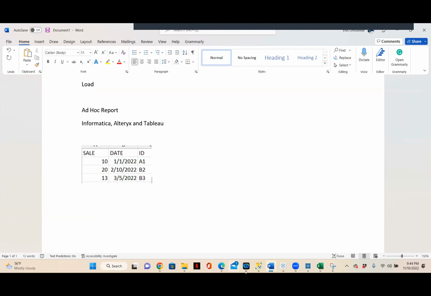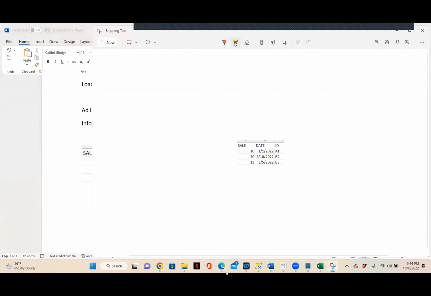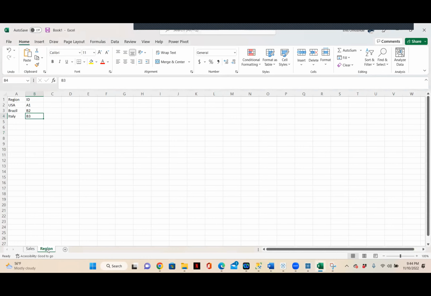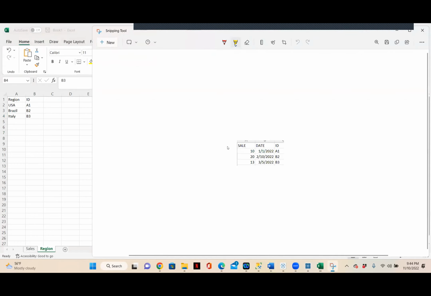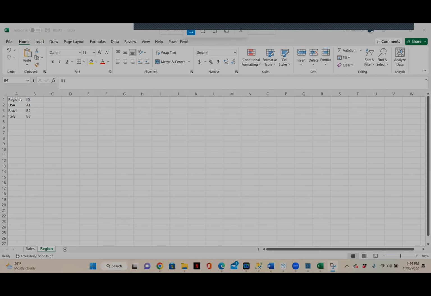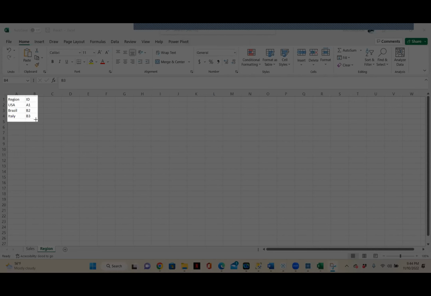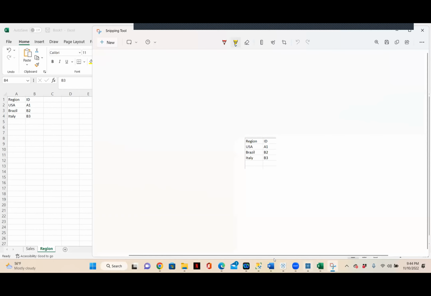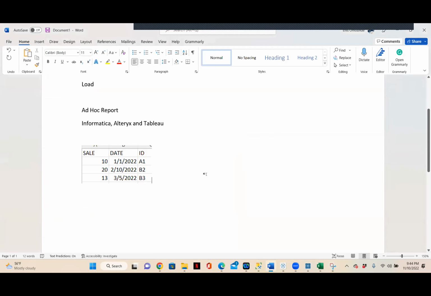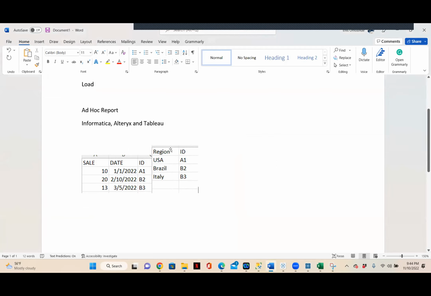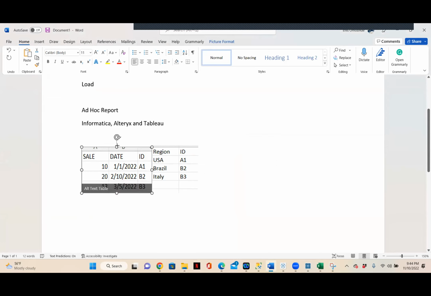So if I do my join, this will be the outcome of my output. Let me snip this. So I'm putting these two side by side using this region to put them together. So this will be the outcome.